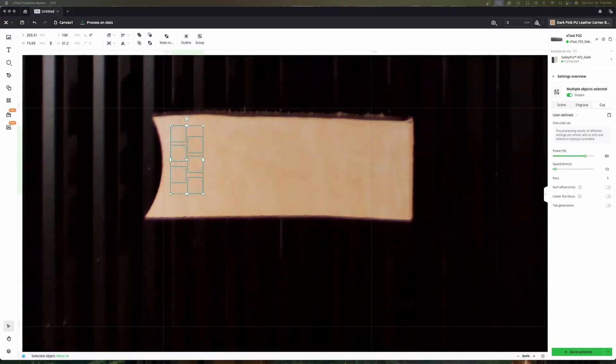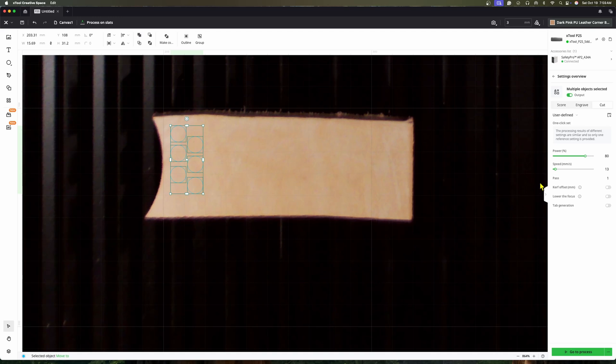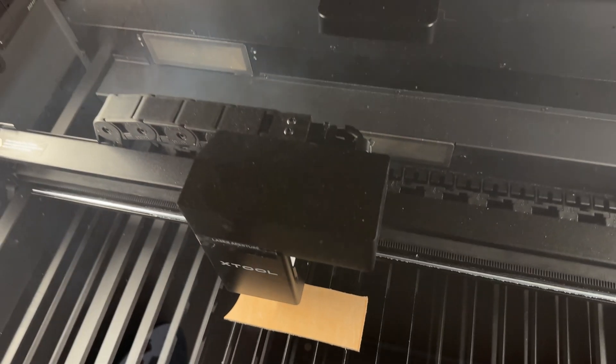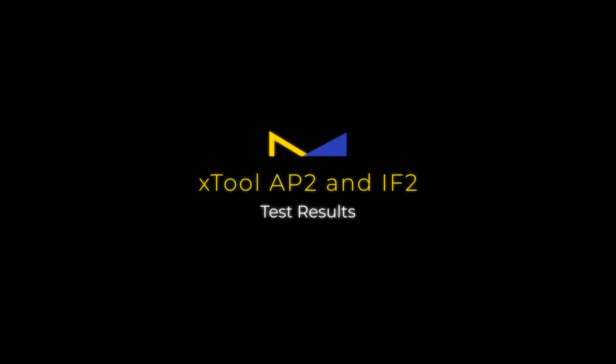Finally I get to my biggest pet peeve in laser cutting: leather. Leather smells terrible — the smell of rotten meat when it cuts. I don't have a piece big enough for a living hinge but I'll cut a couple of circles. There's lots of smoke, but when I did the nose test there was absolutely nothing compared to cutting without filtering. When I opened the lid of the laser there was still some residual smoke, which reminded me why leather is such a bad material to cut.